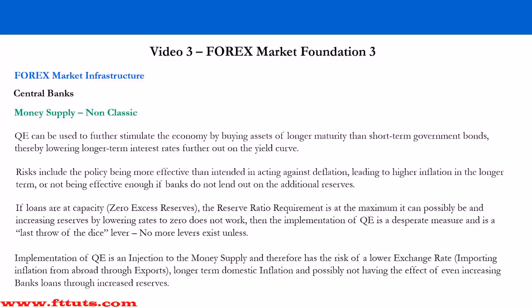And what we've seen recently in the United States, Europe, Japan, is purchases of longer term, not just short term maturity government bonds. If you want to go and look further into how the bond market works, for example, when a flattening of a yield curve occurs, if you go online and just do your own research, there's plenty of information out there that will be able to tell you what the consequences of these things are and what it actually means when you have a steepening or a flattening of a government bond yield curve. But basically, it can have unintended consequences because a flattening of a yield curve can mean that an economy is under a lot of stress.